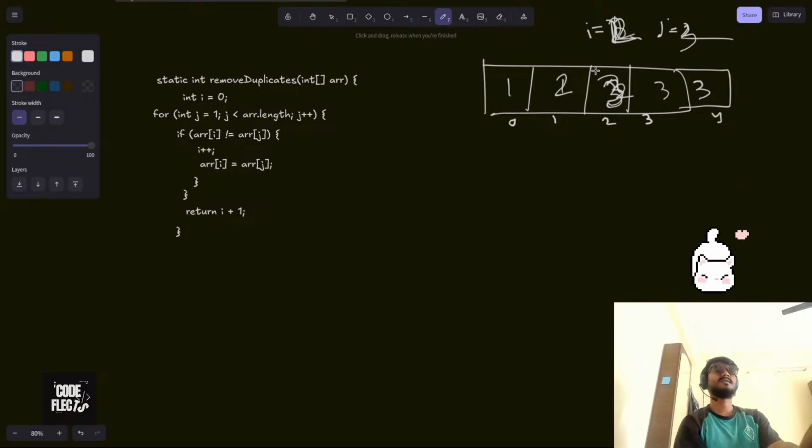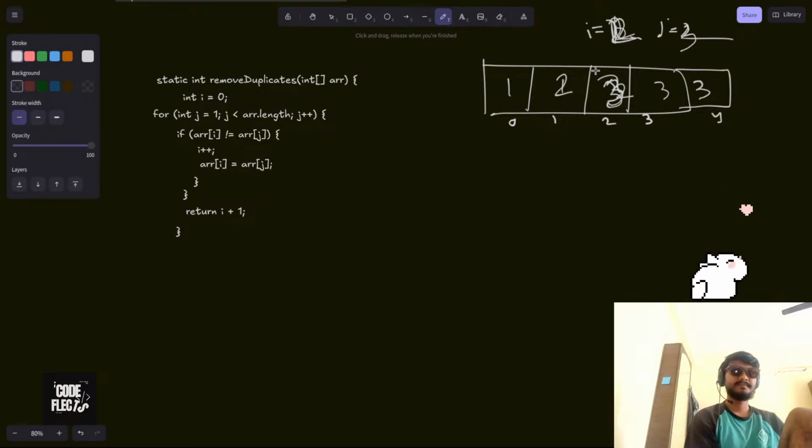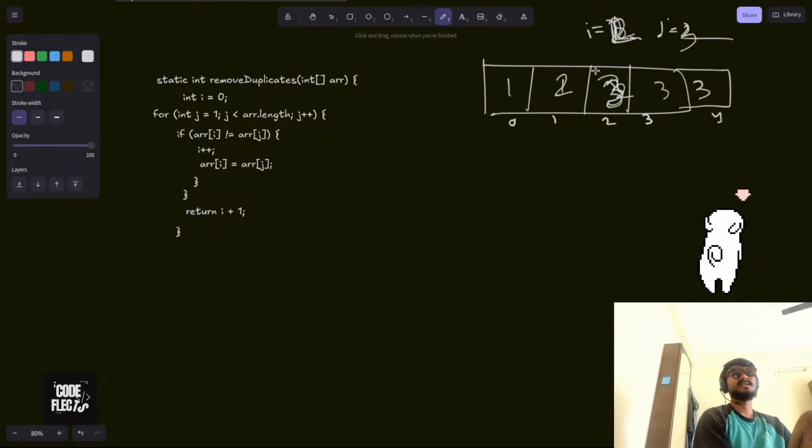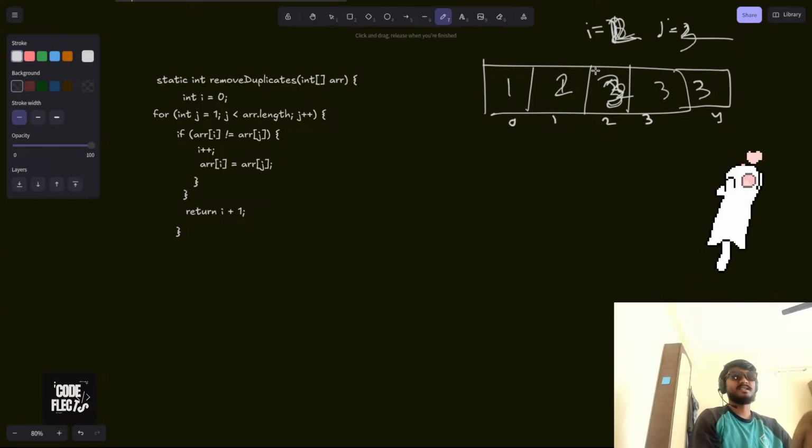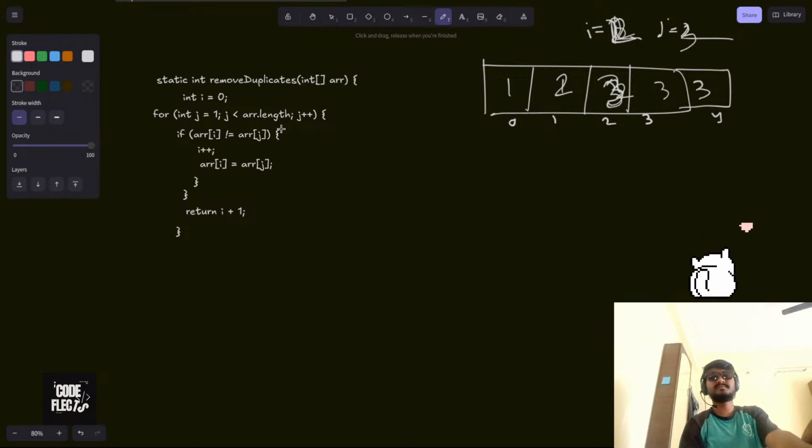Okay, now j is 4. Arr of i is 3, is it not equal to arr of 4, which is 3? It is equal indeed, so it will come out.